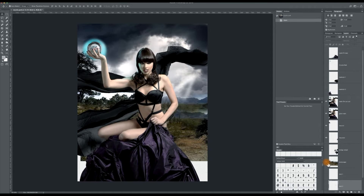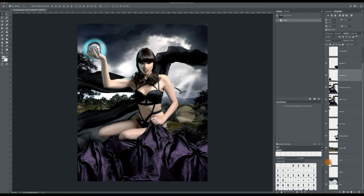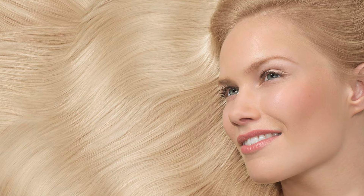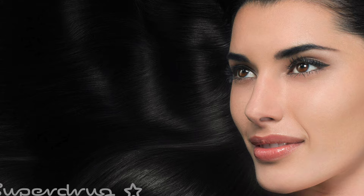Photoshop is how I process every single image that goes out to clients. When working on an advertising contract, I'll put out my retouching and post-production to a specialist who has better skills in skin and hair — that's something I'm not brilliant at beyond a certain level. For advertising, they need a lot more quality and it's time consuming, so you've got to work out what your workflow is going to be.